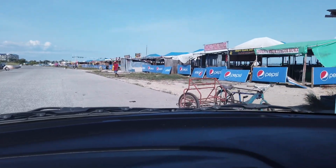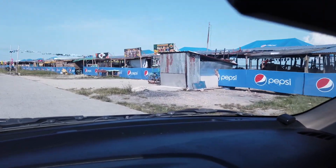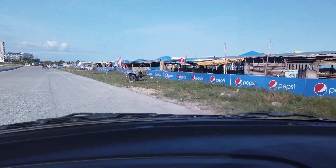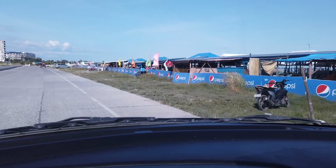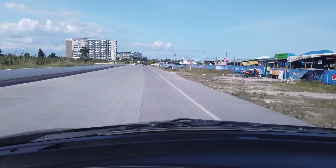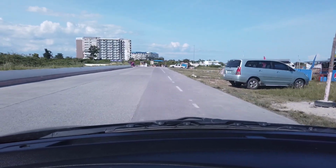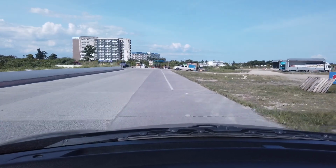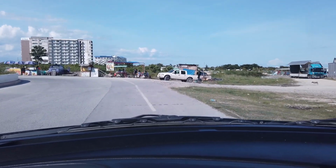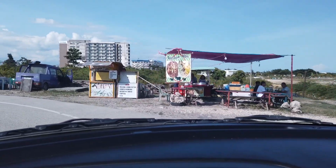There's a big building going up there that will be finished soon, because it's now having windows and stuff like that. Oops, someone crossing over. And there are loads of urban settlers around here. I think they will be moving soon because of all the nice buildings being built, like this Mactan Commercial Center, Mactan Town Center, this BBN's Hotel, McDonald's up ahead.